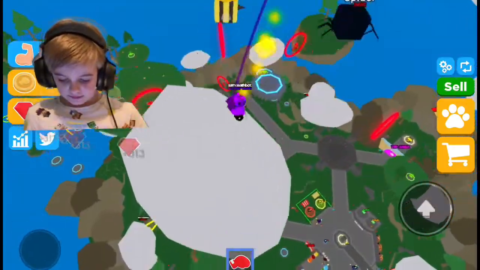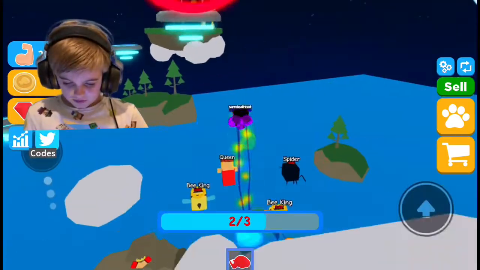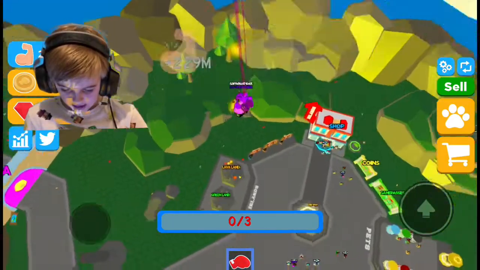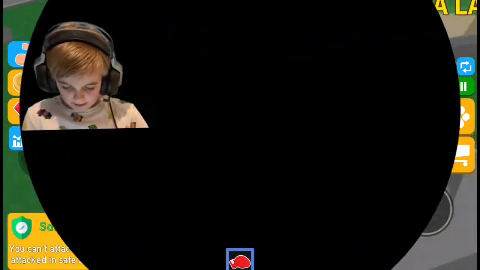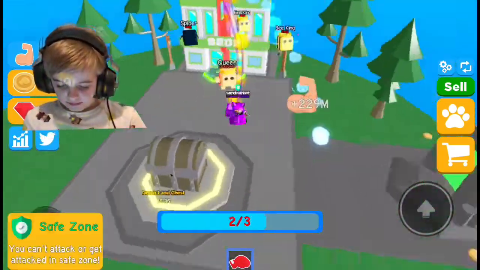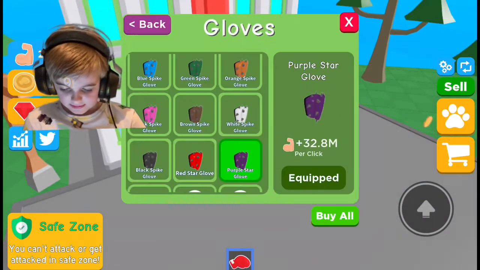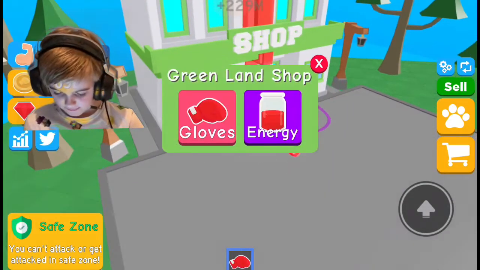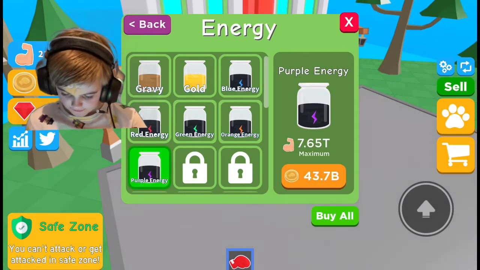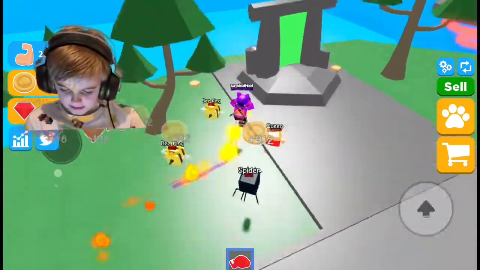Bap! Let's go bap, bap. Ooh, have I got that? I don't think I have a... Nope, ah no! I fell. Green line bap. Gonna see if I can get my... Actually, no. I don't think I can. I'm just gonna get an energy. Orange energy, 33, 40, there. Purple energy.